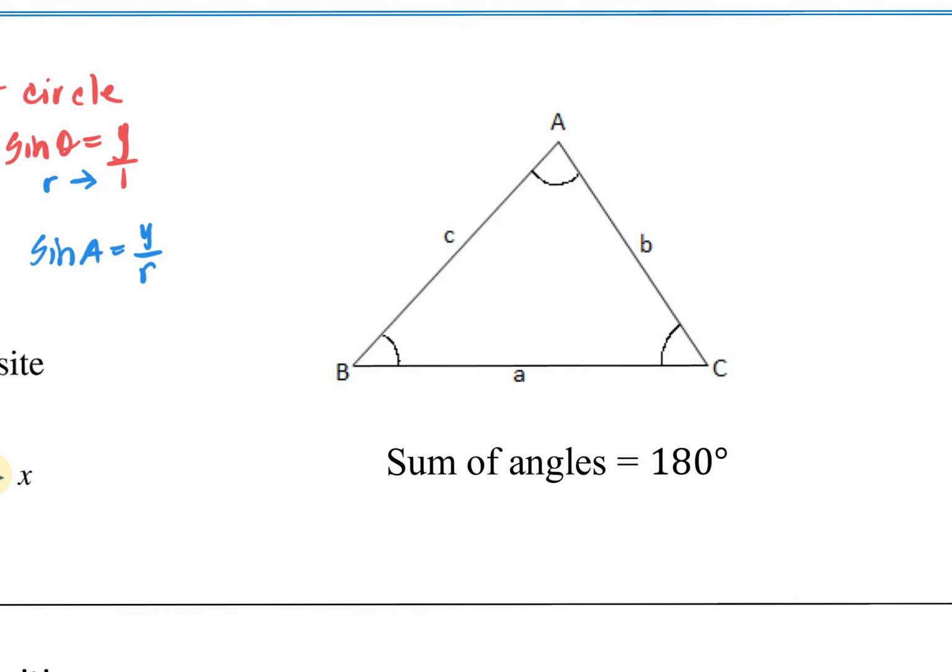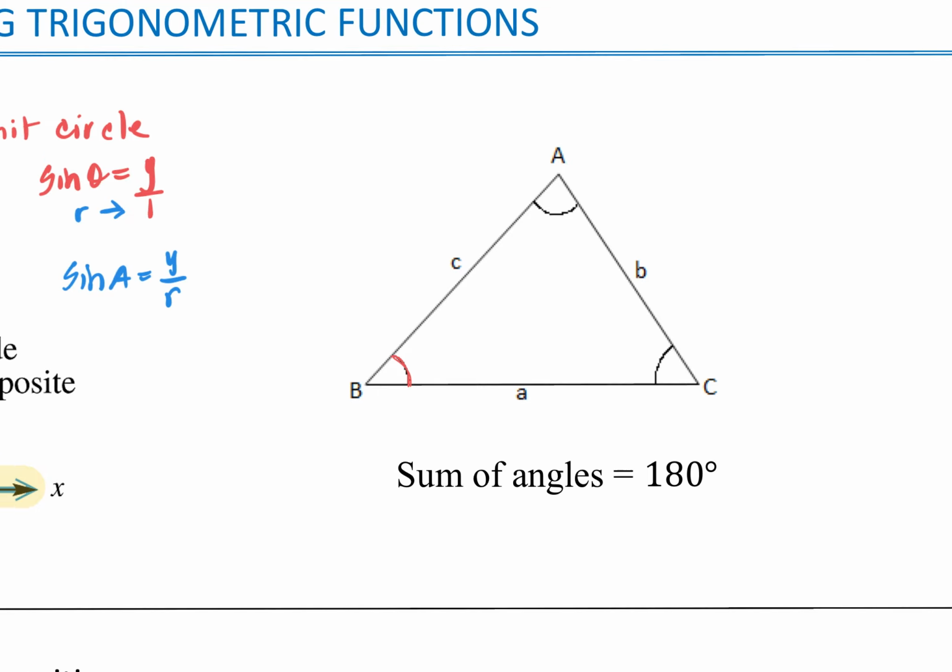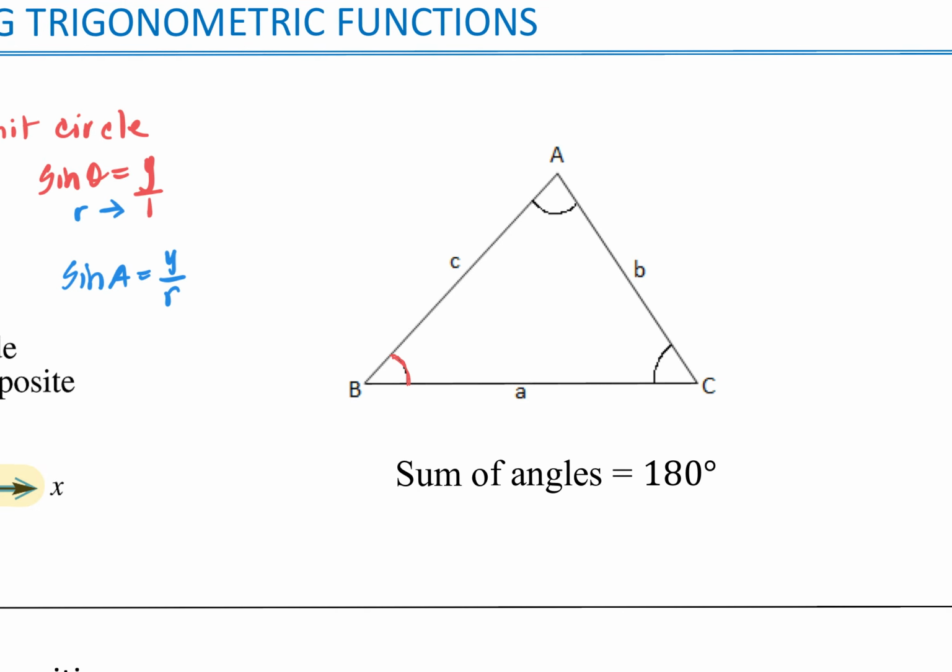So it's something to keep in mind as we go through the rest of this course, that with any triangle, it doesn't have to be a right triangle, the sum of the angles is 180 degrees. And they also have this really nice property where corresponding angles and sides will have similar size, and I'll tell you what I mean in just a second. So let's look at B. If I look at angle B, when I say corresponding side, corresponding is the side opposite. So the side that corresponds to angle B is side B.